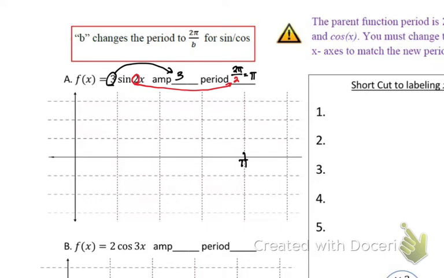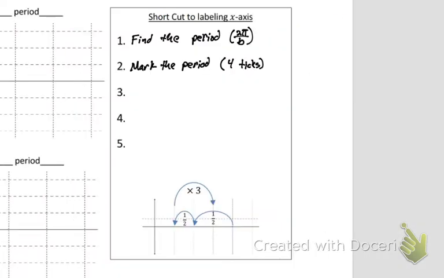Now, it feels like I should mark this one next, but we're actually going to mark the second one next because it's exactly half the size of this. And so it's going to be pi over 2. So we're going to either divide by 2 or multiply by 1/2. I like multiplying by 1/2. It seems like more people are successful doing that. But I'm going to put divide by 2. If you want to put multiply by 1/2, it means the exact same thing. Divide by 2, that's your second tick.